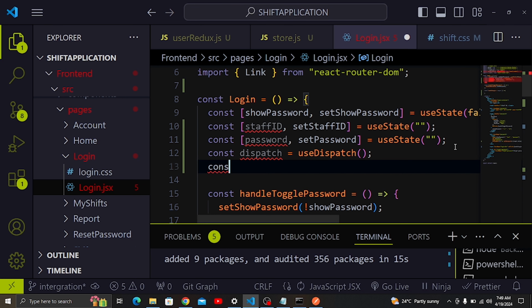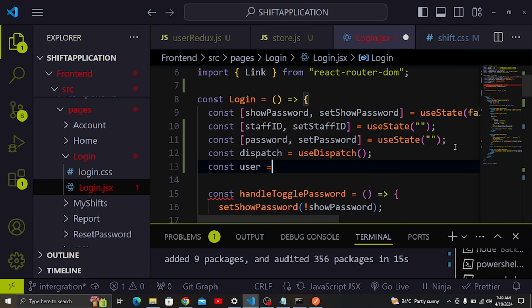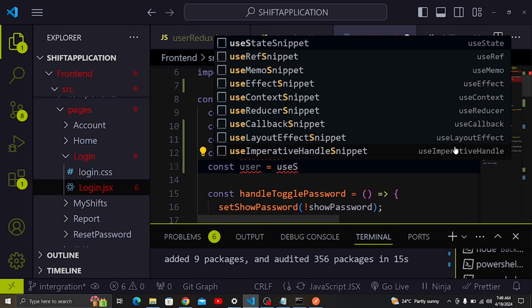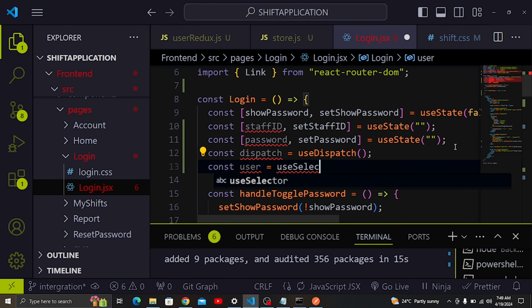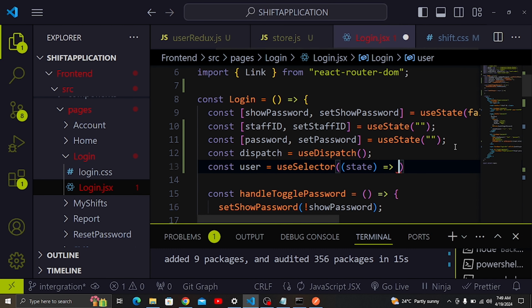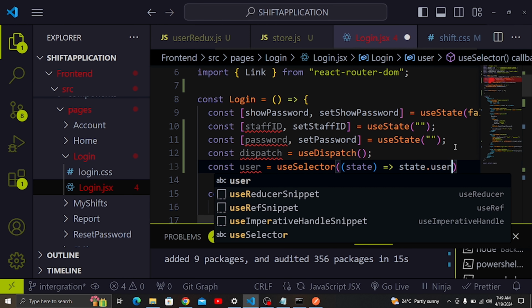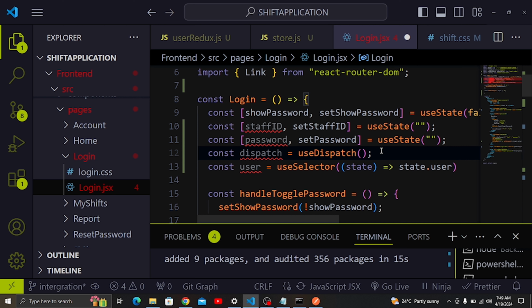We are going to select the user slice, so get the user here using useSelector. I select the user by starting with state, and then using the state I can get the user like that. So that is it. First of all, let me just save.